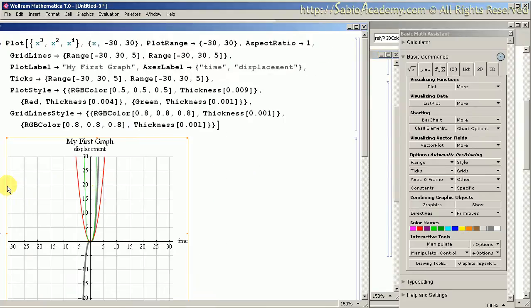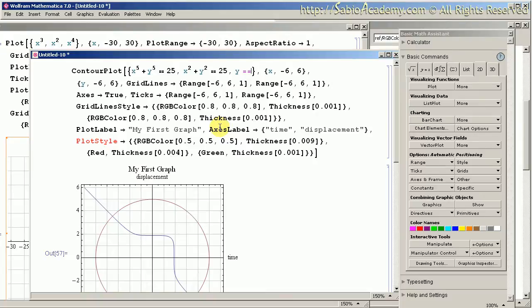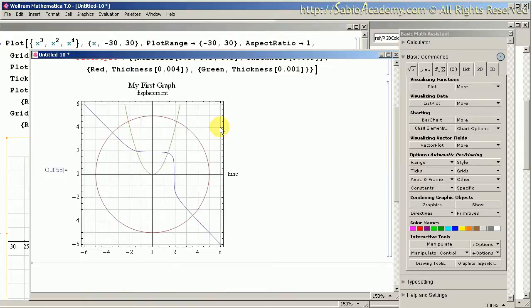Now, could you have plotted all this using ContourPlot? Yes. All you had to do was y double equal. So, for example, let me plot x squared here for you. So, if I did comma, I say y double equal x squared. That's all you got to do. And it will plot right there.